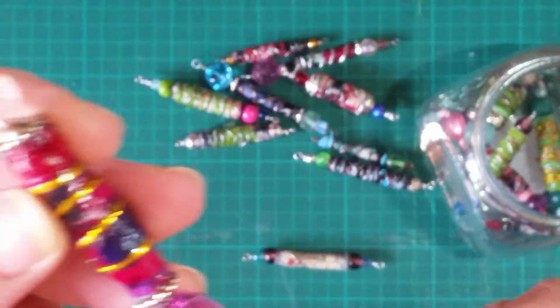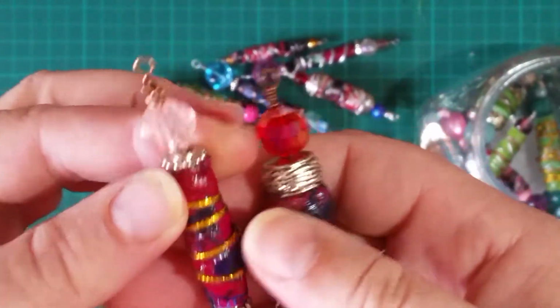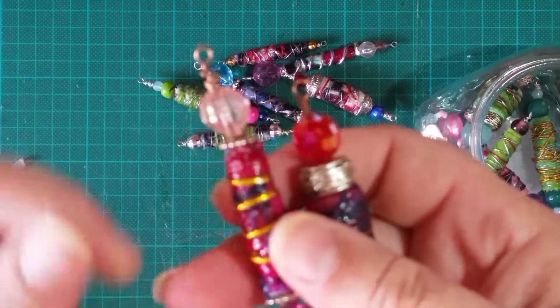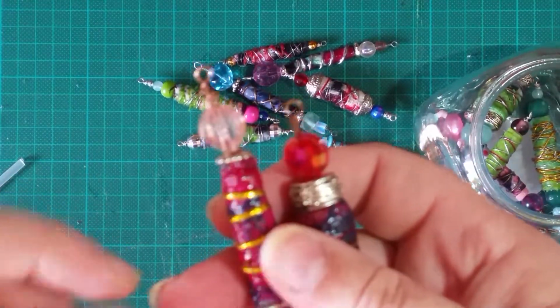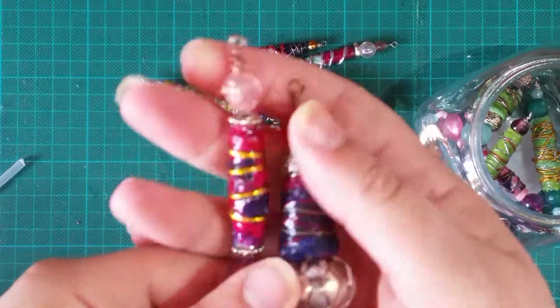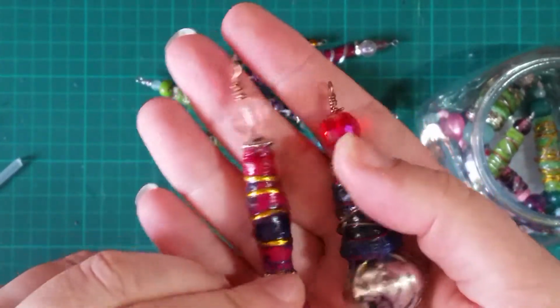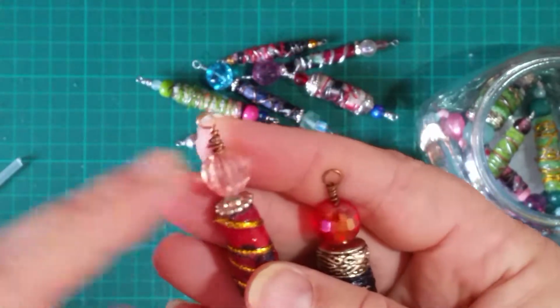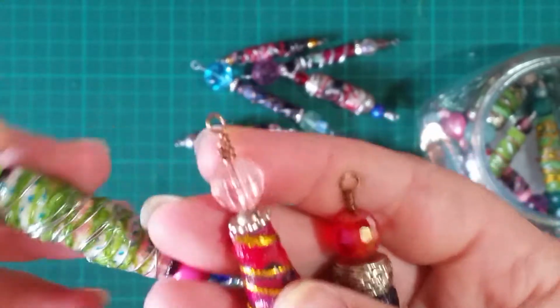Now you'll see as well, some of my beads, the wire, there's all different wires, and these ones, sorry, it's really dark in here today because we finally had some rain here in Australia. We've had the worst hot summer with no rain.